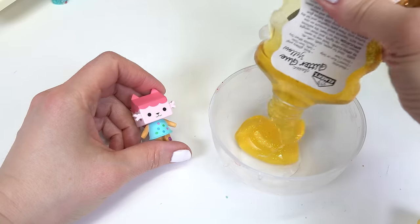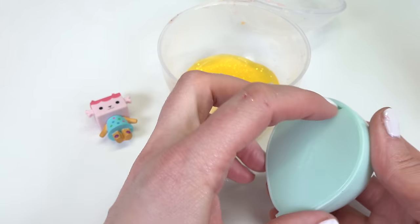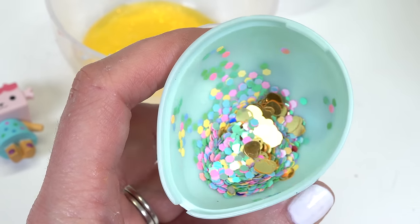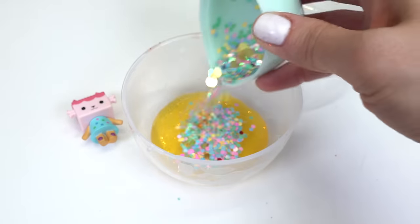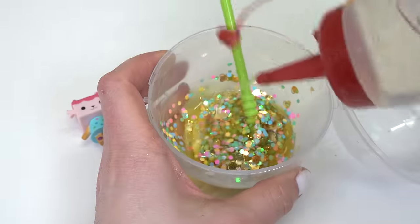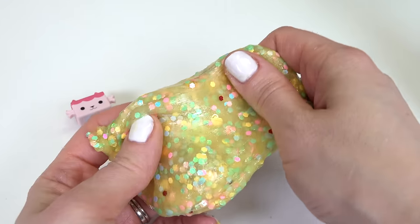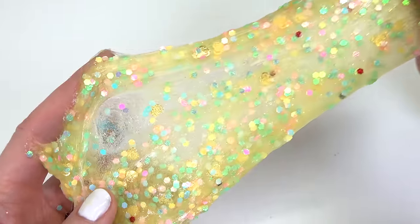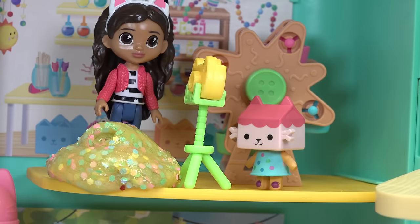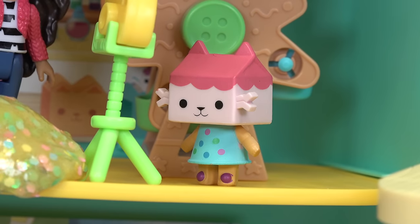All right, let's create a slime for Baby Box. Let's do yellow glue. For Baby Box, I have this fun balloon. Let's see what's inside. Lots of confetti. And look, there's different colors and there's hearts. Let's dump it into our glue and mix it all together. Here comes the activator. Let's start mixing it really fast. All right, here is our baby box slime. I love all the different colors. Whoa, baby box, that's a big pile of slime. I know, and now I'm gonna take a picture of it.